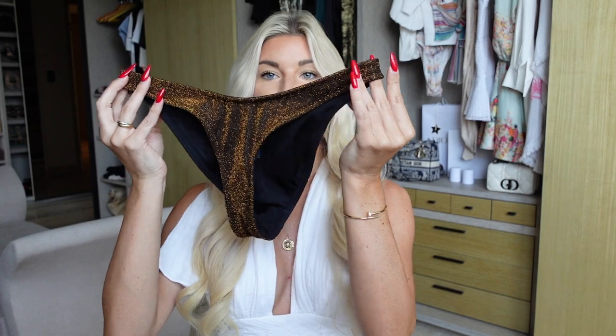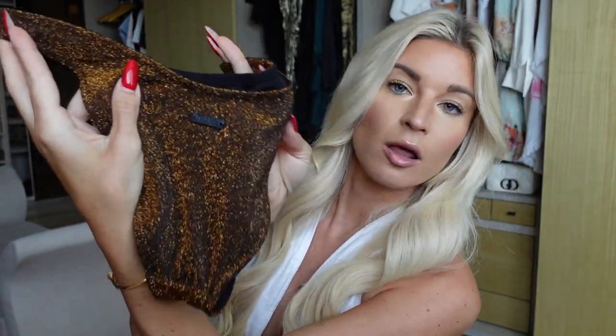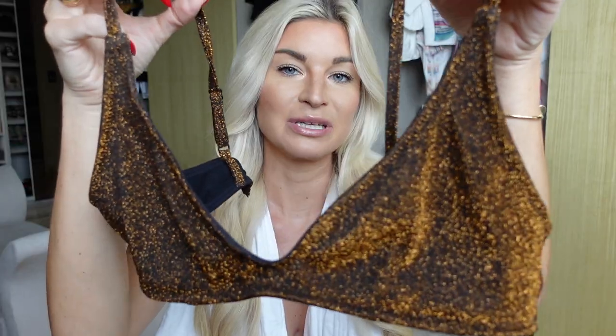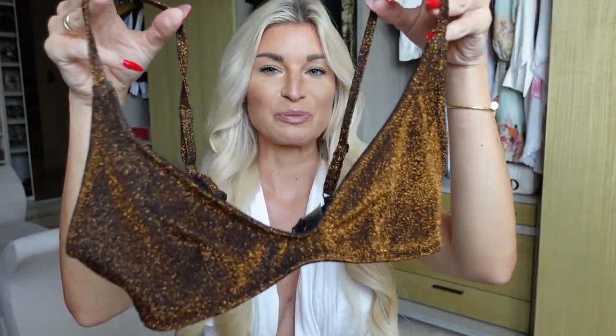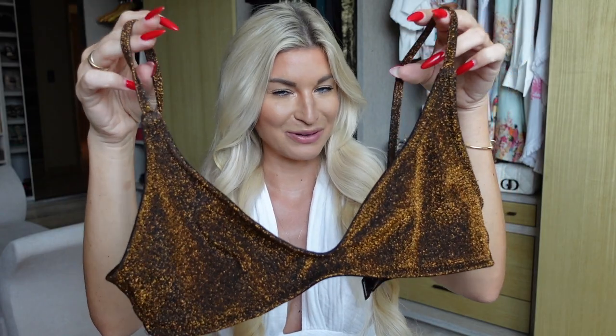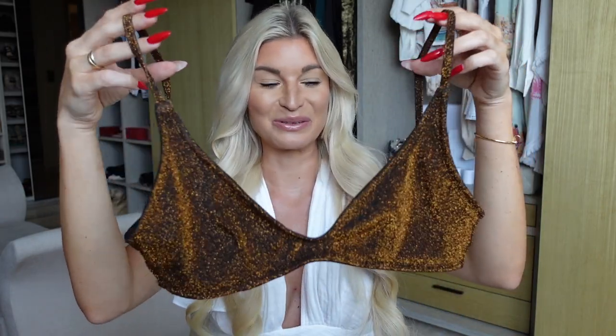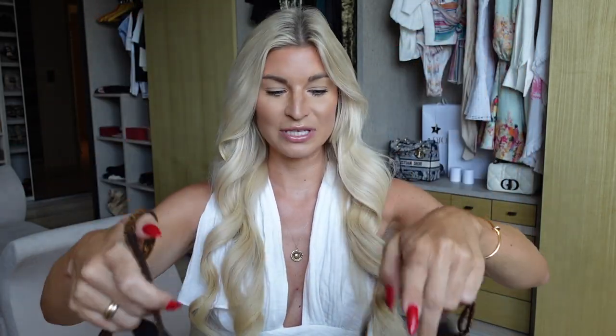This is called the Maya Honey Sparkle Set from Triangle. It has a little bit of a cheekier bottom and a small triangle logo on the back, but it is all matte black — so if you're someone who hates logos, it's not really a big issue. This sparkly swimwear texture is very, very trendy. One of the photos on their Instagram looked absolutely super hot, super sexy, and really cool and kind of sporty looking.